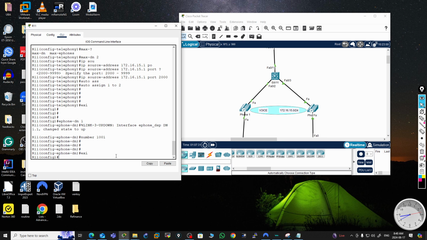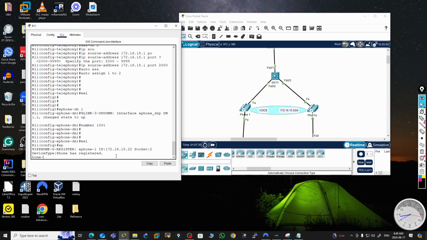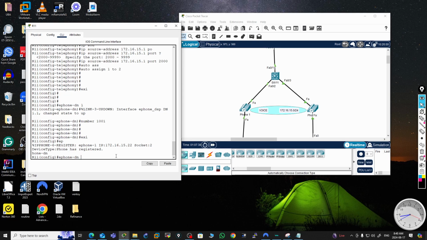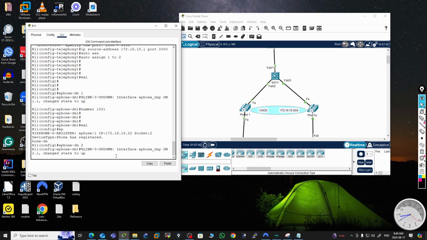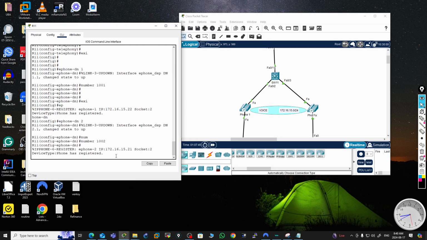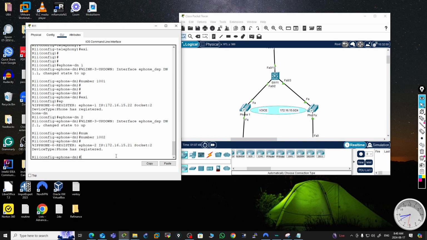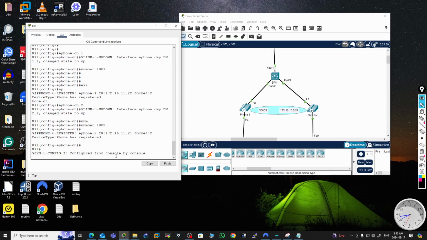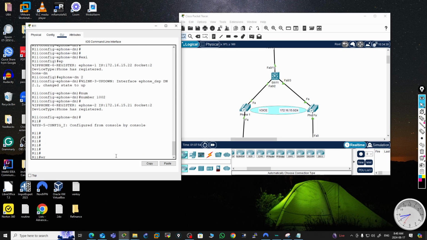Do the same thing for the second phone, ephone-dn 2. Give it number 1002. Okay, it's going to be registered, and then we'll exit out of there and save it.